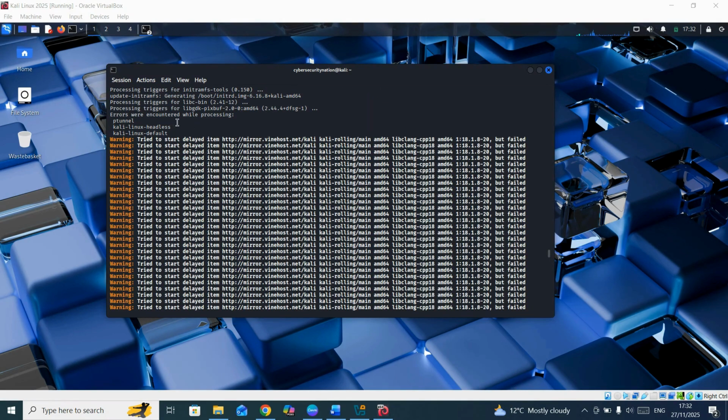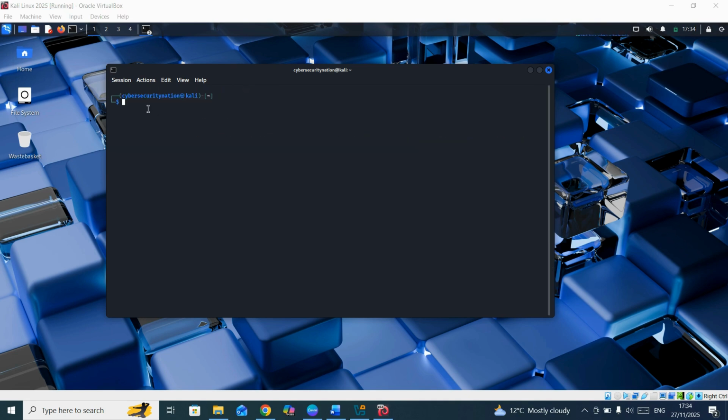If you come across this error, Kali Linux headless, while processing, first we check the current kernel version using this command, uname -r.